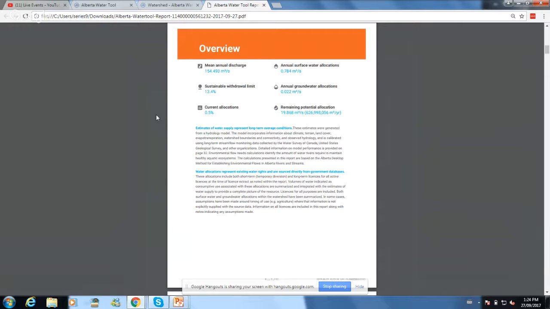Below, we get into some background again, emphasizing that these numbers are estimates of long-term averages generated by a model, that there's error associated with all the inputs to that model, and as it's a long-term estimate, it doesn't necessarily represent what's happening out there today. And there's a similar set of disclaimers on the allocations that are included as well. There are limitations in terms of how that data is presented and the conclusions we can draw from it, and there's also potential for errors to exist within that data.